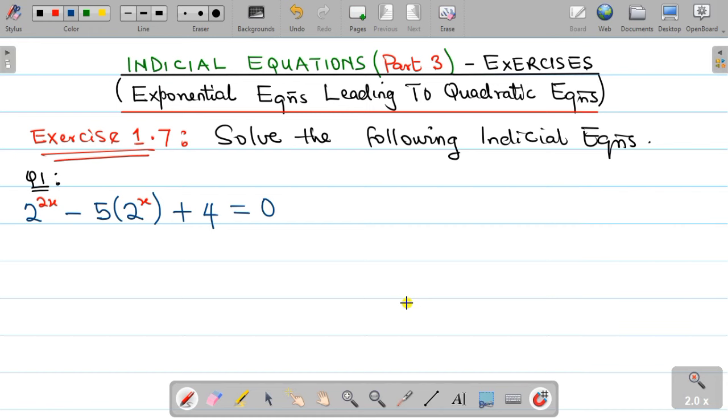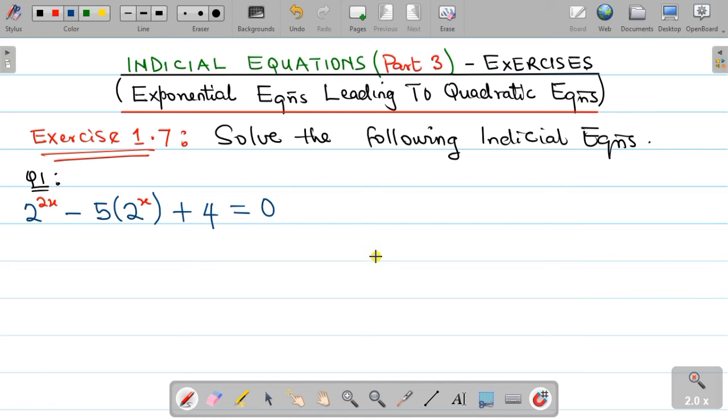All right, and I'm using a book, New National Mathematics, and this is exercise 1.7. We took time to select the exercises that capture the three major parts of indices. Number one is the part that dealt with the rules of indices, solving questions that involve the application of those rules. The second part introduced index equations, what we also call exponential equations.